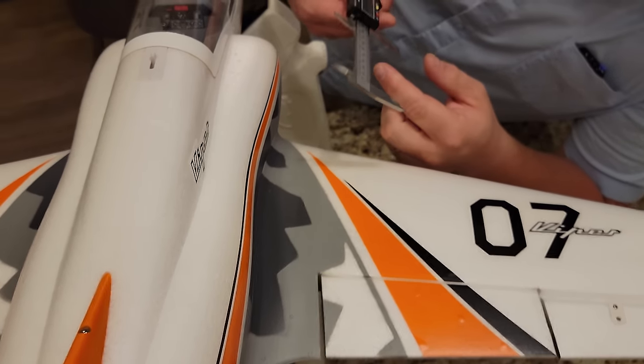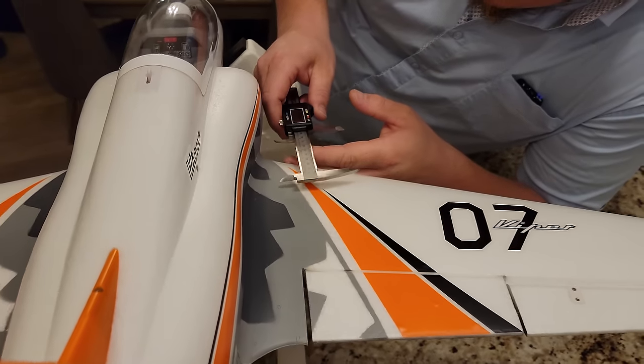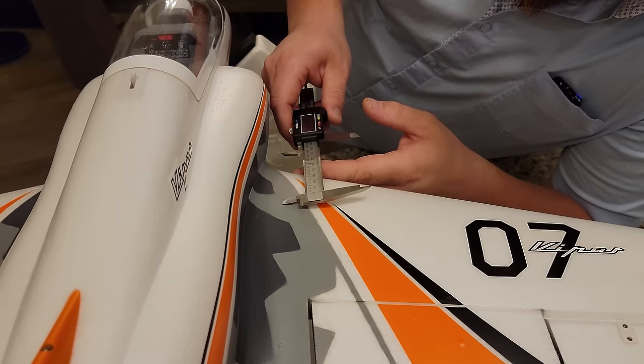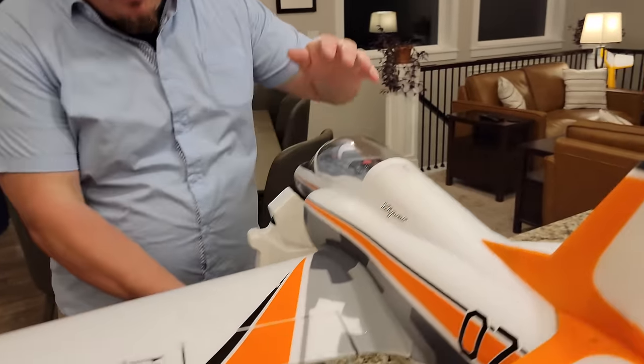Why does that seem so much bigger? Did I bump it? No, I didn't bump it. Okay, I'm gonna use this tip now. Yeah, that's about right. Okay, so you see, bump, bump, bump, bump.